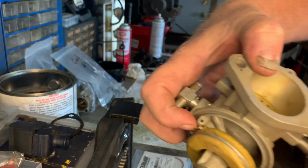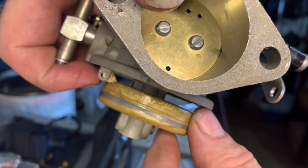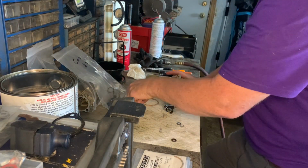You want to make sure, I don't know if you're in a picture, you want to make sure when it's in a resting position, it's just about right about where that jet is. So we'll see what happens. I'm going to put this back together the way it was and see where the jet actually sits.